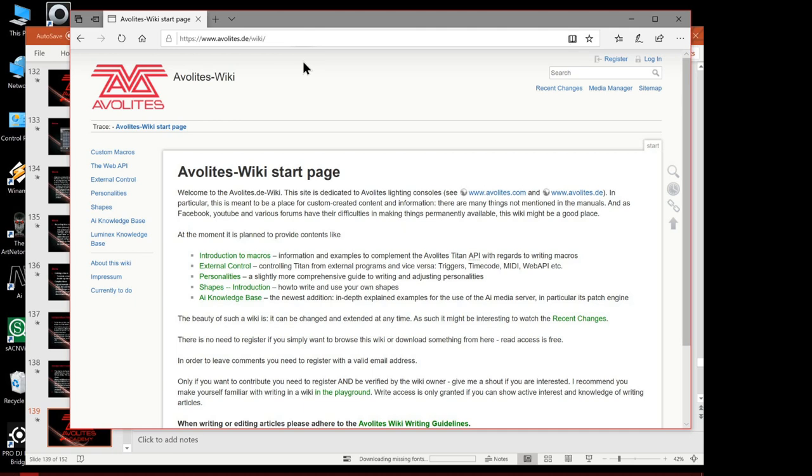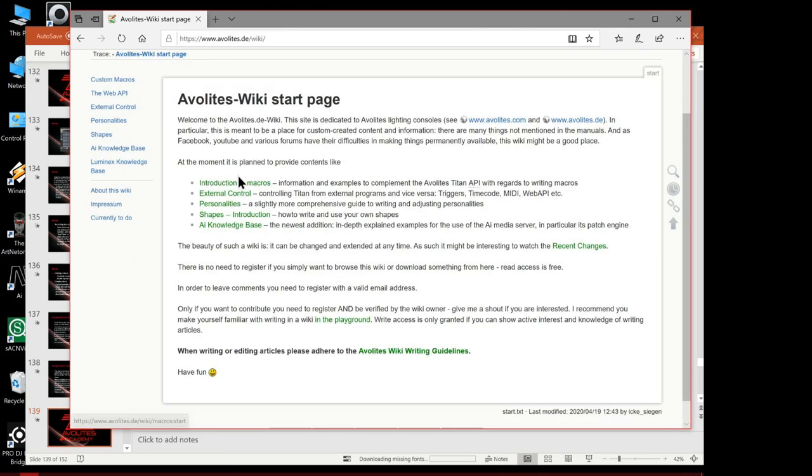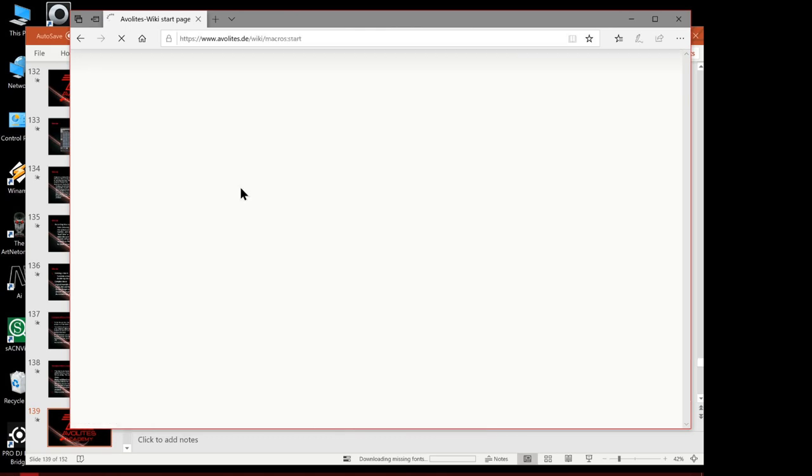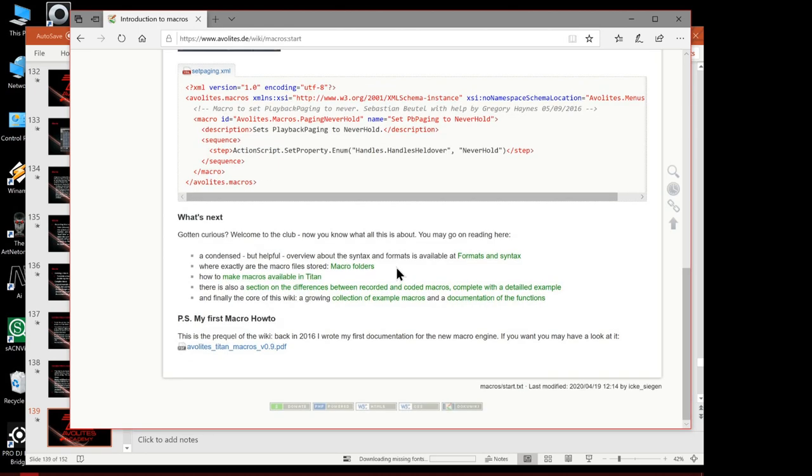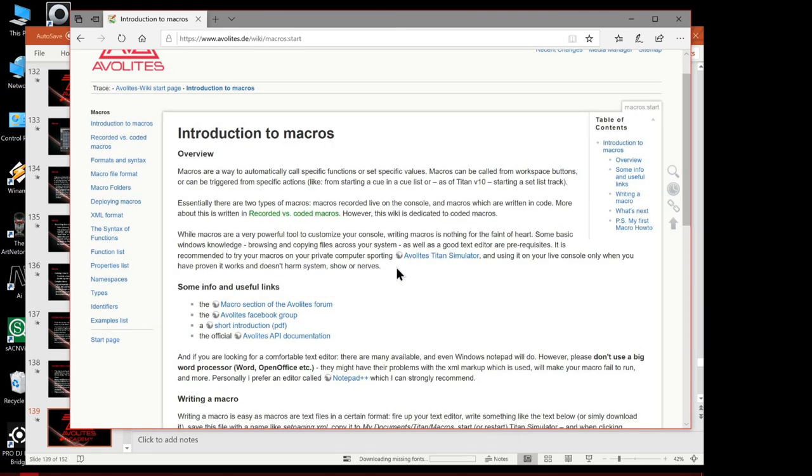Good. So the rabbit hole of macros does run a lot deeper than we've got here, obviously. If you go to avolites.de/wiki, you can look in here and learn a lot more about the macros that you can hard code. I don't really want to go into it in this particular one, but it runs quite a bit in here. About how many macros do you guys have up here nowadays? Do you know? I don't. You can have a look. Go to the macros. Left side, top item, custom macros.